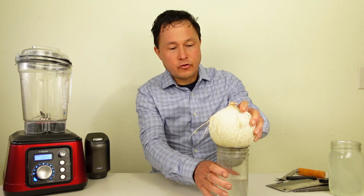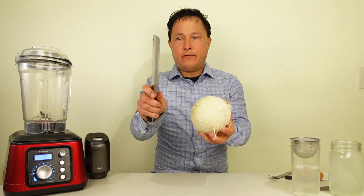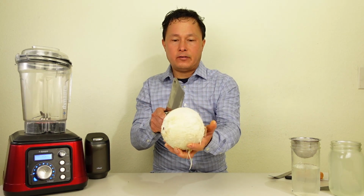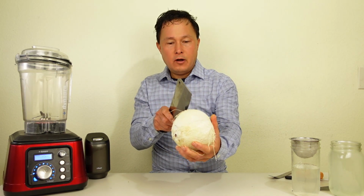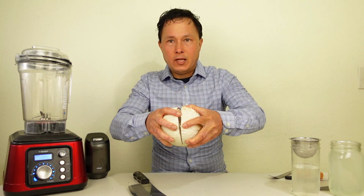So once all the water's drained out, you're going to move the water out of the way, and now we're going to take a knife. I like to use the sharp side of the blade. You can use the dull side as well, and we're going to basically tap around the equator of the nut. This will get it into 2 even pieces.